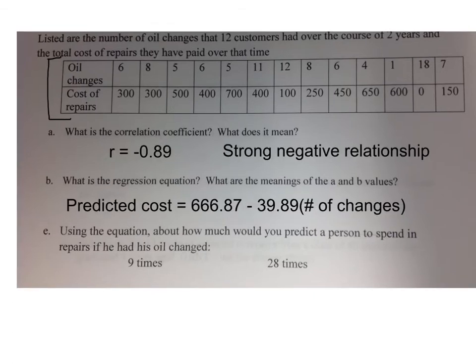So now you've done that, you should have gotten an R value of -0.89. Because we're talking about a negative number here, we know we have a negative relationship. What does a negative relationship mean? It means that as one of the variables increase, the other decreases. So in this particular case, the more oil changes, the less the person pays in repairs, in theory. We also look at this, and it's very, very close to the extremes. It's very close to -1. Since it's very close to the extremes, which is -1 and +1, we have a strong relationship here. So this would indicate a strong negative relationship.